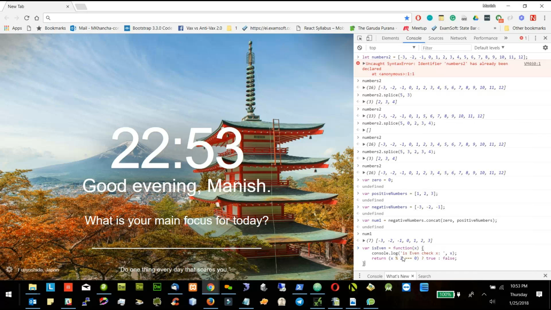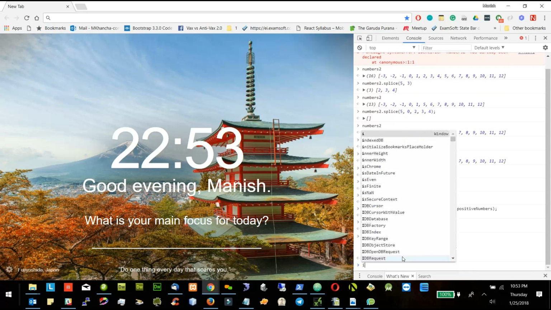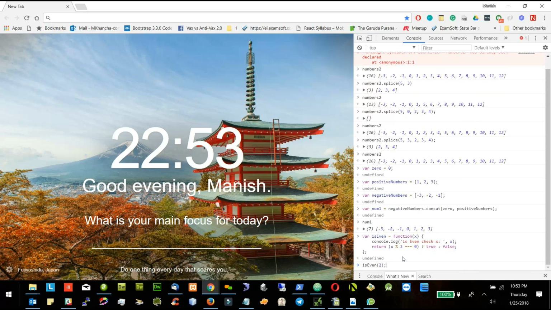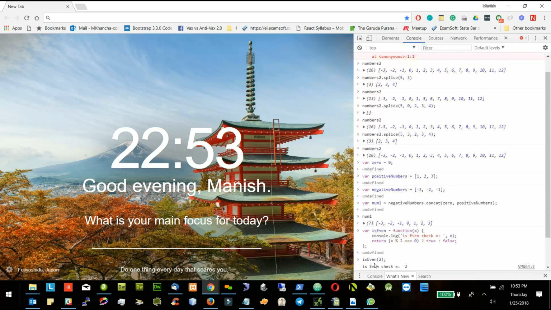So this is the function I created for even. For example, if I pass isEven 2, it returns true to me, and if I say isEven 3, since 3 is not even, it returns false.